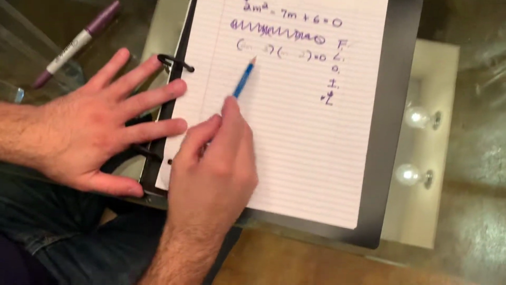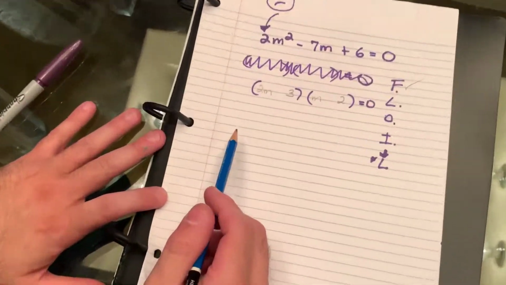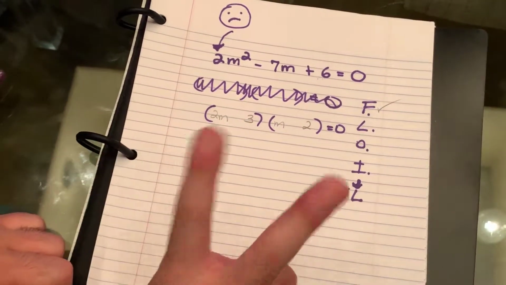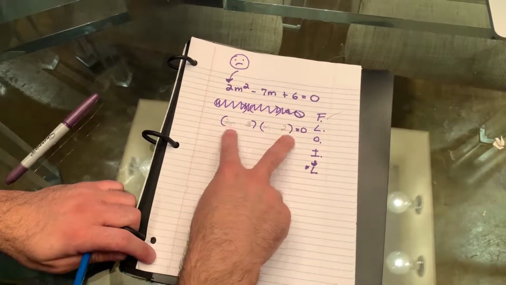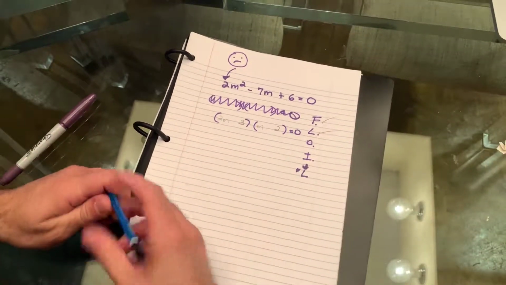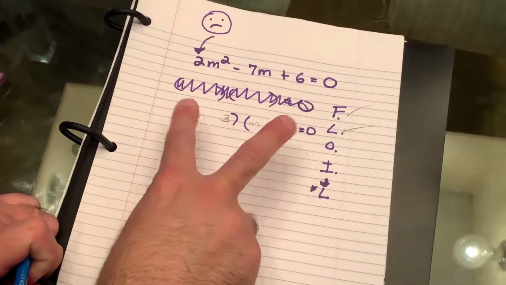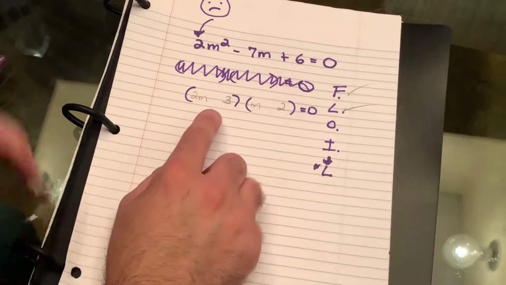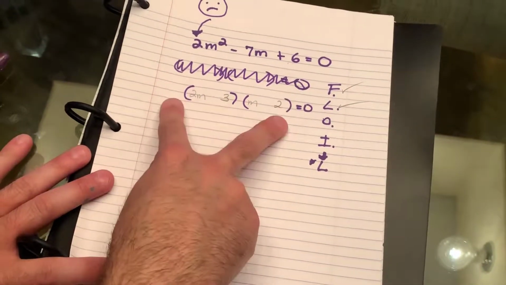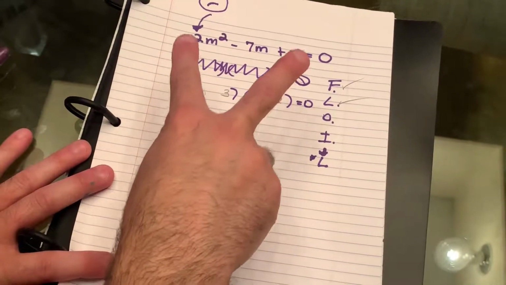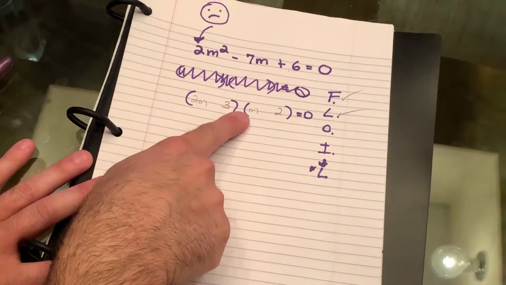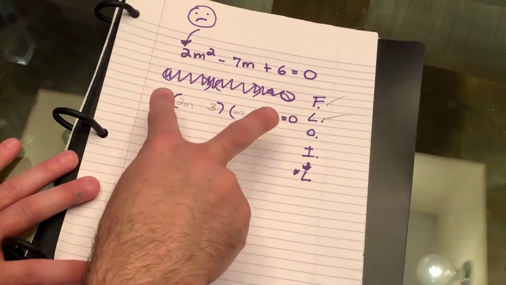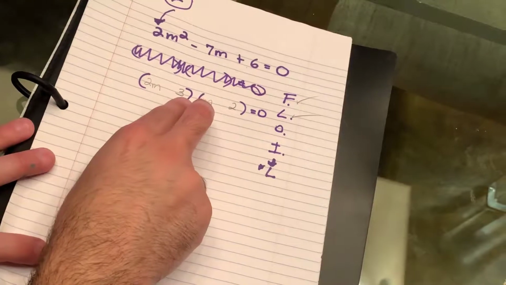Okay, so now this step right here is what's gonna save you a lot of time. What you want to do is have your fingers open like this, and this is gonna be your outside. Oh, we took care of the last for now. This is your outside, this is your inside. Your outside, so multiply the 2 together, and don't worry about the m, it just makes things more complicated. So just do 2 times 2. All right, so 2 times 2 is 4, and 3 times an invisible 1 right there. So this is your outside, this is your inside. So 2 times 2 is 4, now it's your inside.